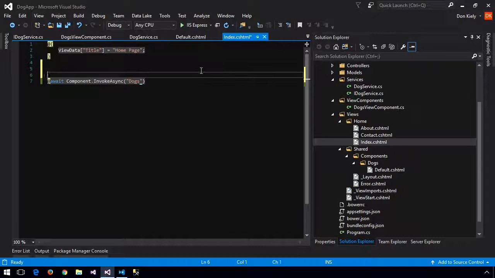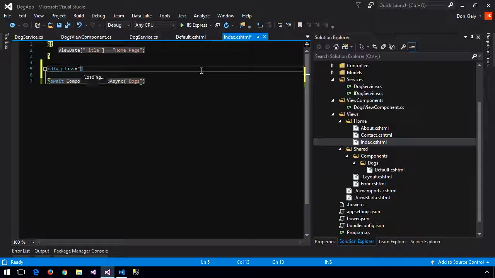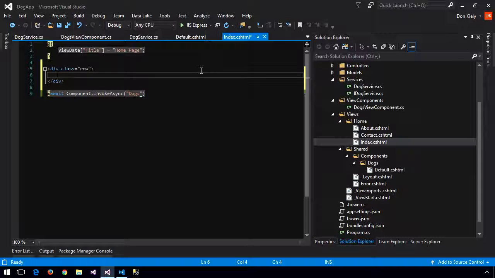So one thing is I'm going to hook into Bootstrap, which by default is the CSS behind new ASP.NET Core applications. You don't need to use it. Rip it out. You can use any CSS that you want, as well as Less and Sass and those sorts of CSS tools. Okay, so I'm going to create a div here, and I'm going to give it a class of row. And notice that I get IntelliSense there, which is always really nice. And if you've done anything with Bootstrap, you know that I've now created a row that is essentially a logical division of the page.